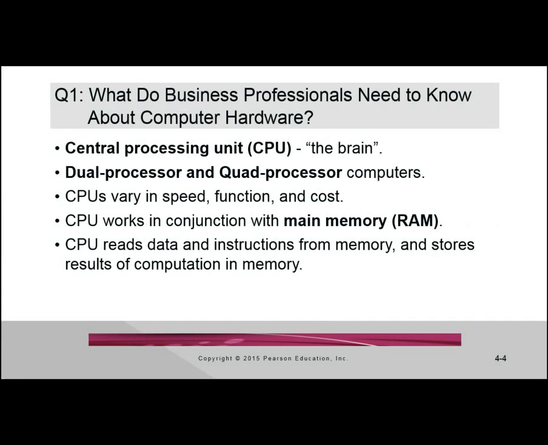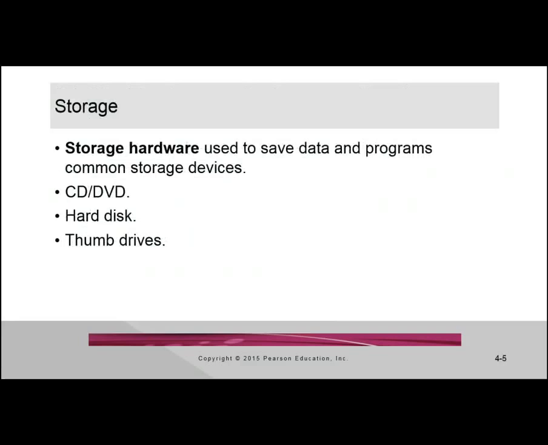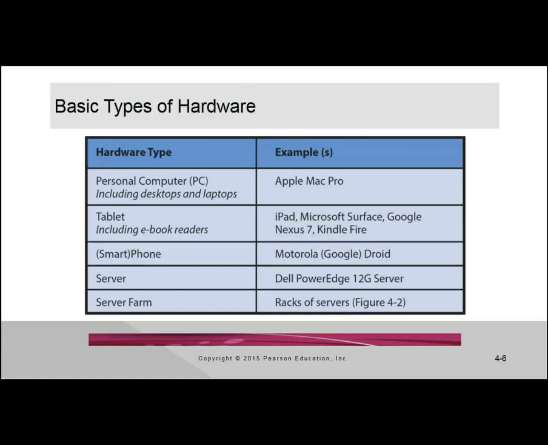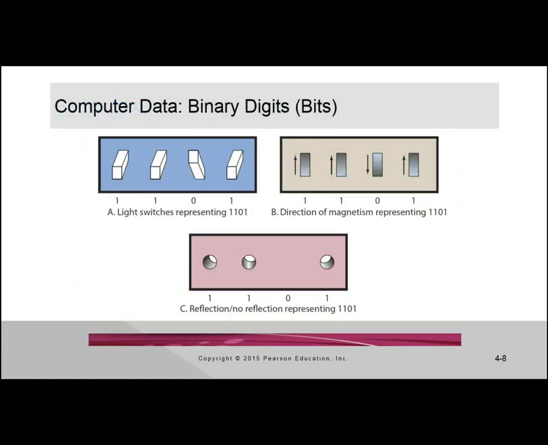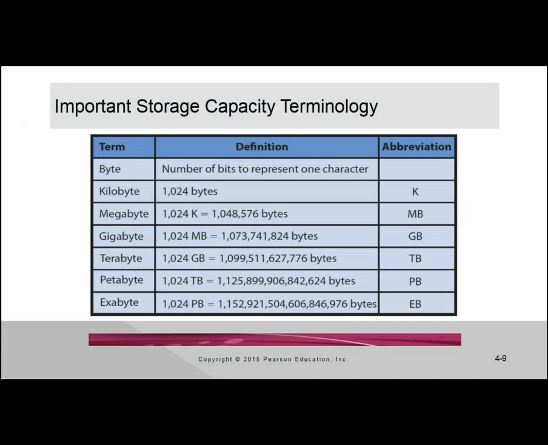We talked about processing hardware, like the CPU and quad cores and dual cores, and that's the brain, and what RAM is, the memory of computers. We talked about storage, and we learned a lot about zeros and ones, binary. To digitize something means to store it as ones and zeros. And anything, movies are digitized, audio files are digitized, your Word document is digitized. Everything dealing with the computer is stored as a series of ones and zeros. Ones and zeros are so simple, but if we put them together in a certain way, we can create very complex structures that represent about anything, right? So that's what we talked about, and we said, this is important to know.